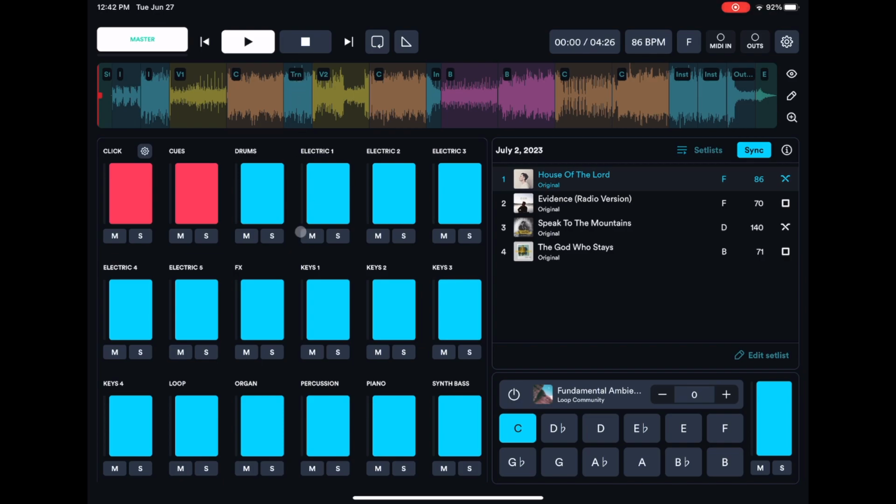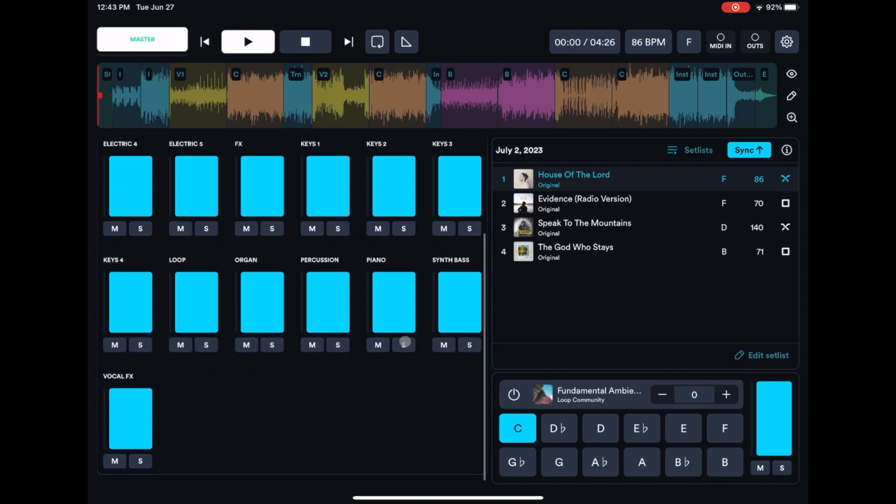Now, each of these is a slider. You can click on these and drag them up and down to change the volume of each individual stem. You can mute them if you don't want that to come through your stem, or you can solo them if you'd like to hear what they sound like, sample them, in other words. Now, for use in our Sunday services, you'll find that I will already have these turned up and down according to what instruments we have on stage.